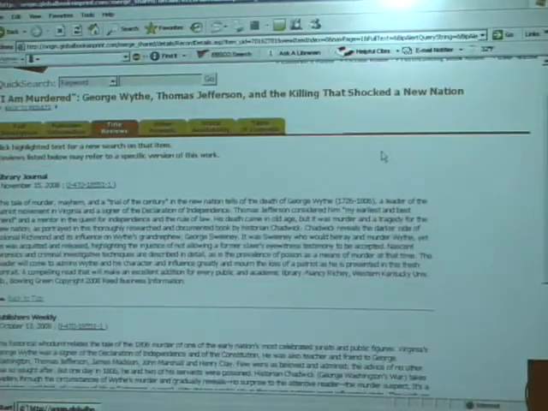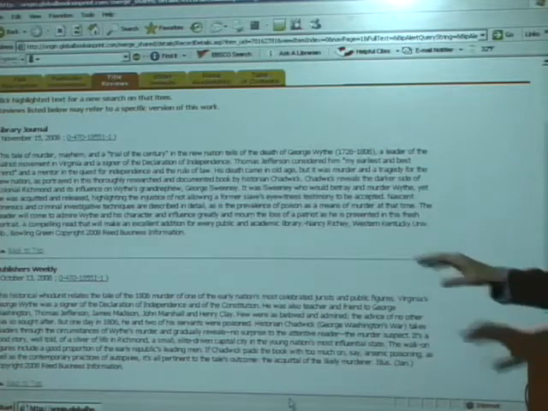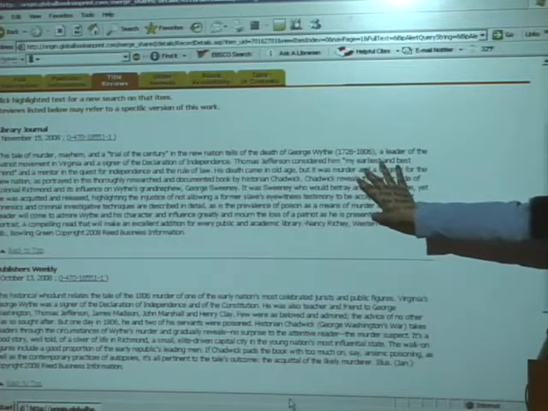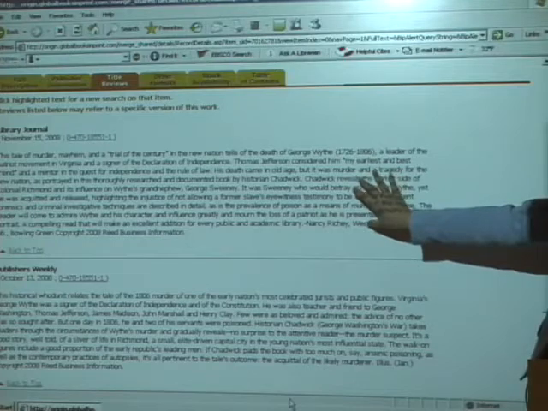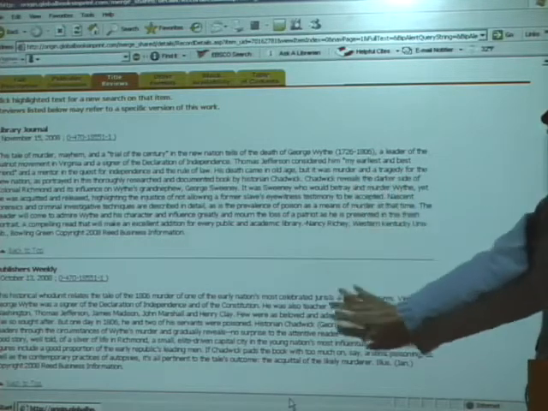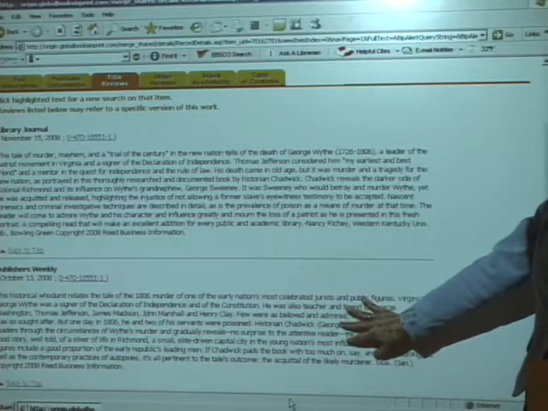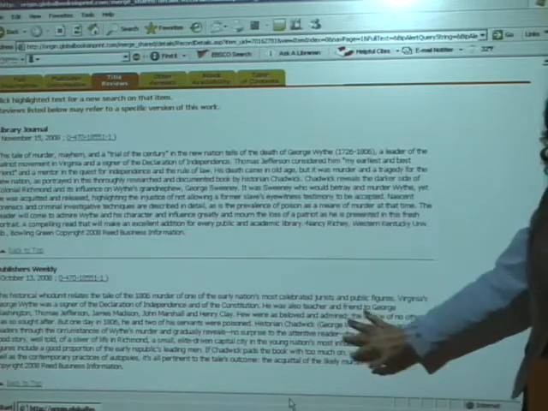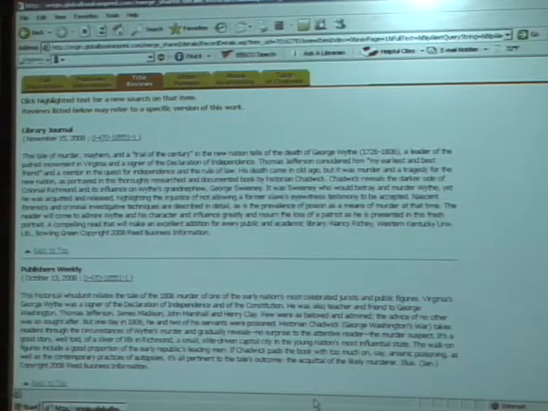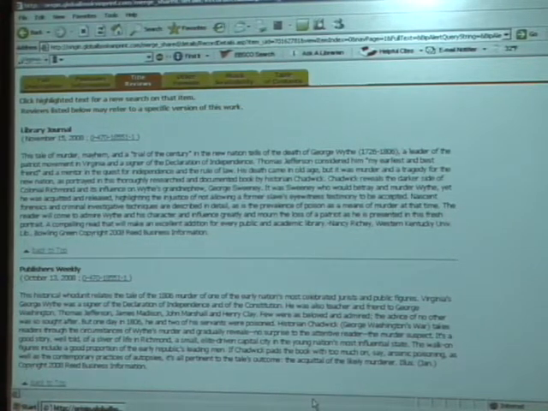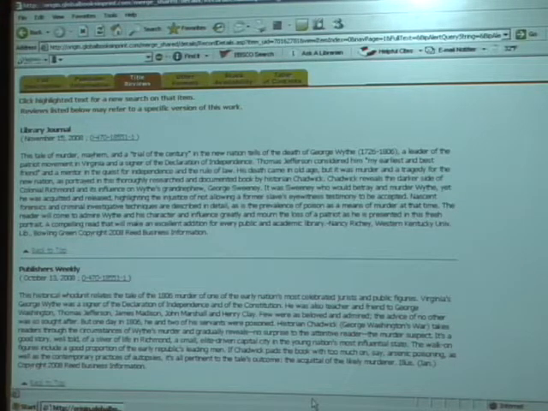And you can see that Library Journal and Publishers Weekly, this is a print magazine that helps librarians buy books, tells us what's good. And this is a print magazine that usually bookstore owners read to find out what's good. And it got a review in both of them, so you can read that and decide whether it's something you're really interested in or not. So when you find something you want to see, you talk to your librarian about getting hold of that book. And then the last one, oh, does anybody have any questions about Books in Print?